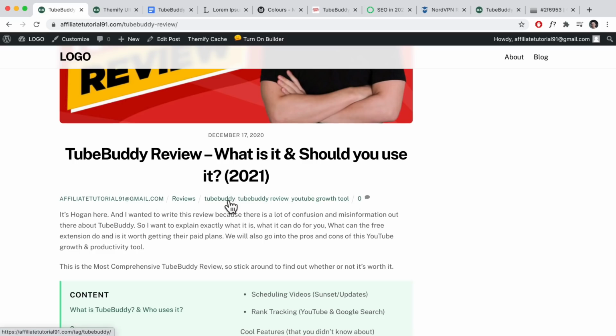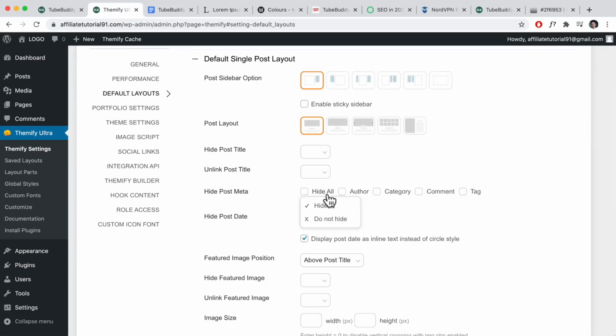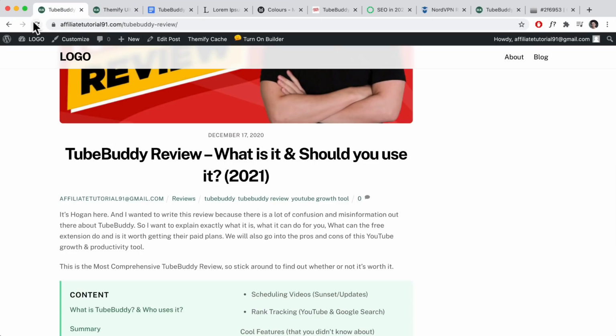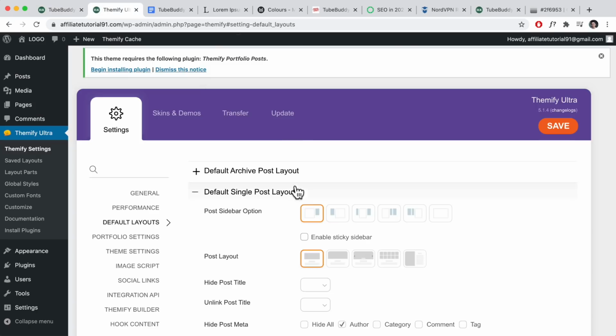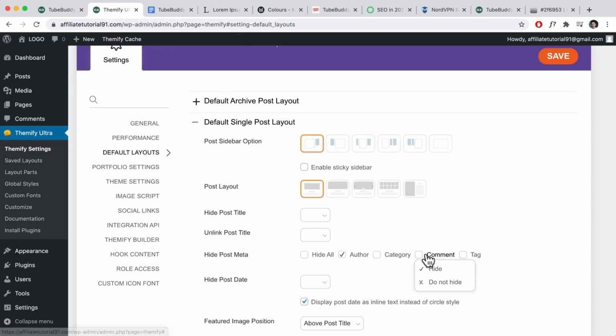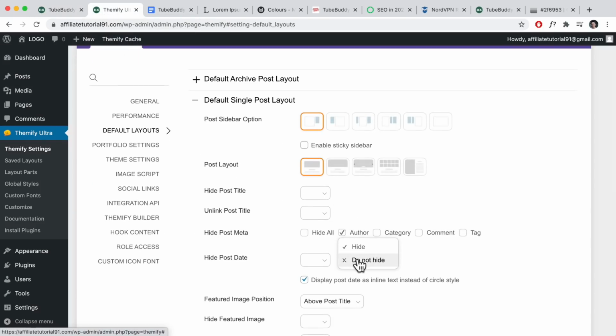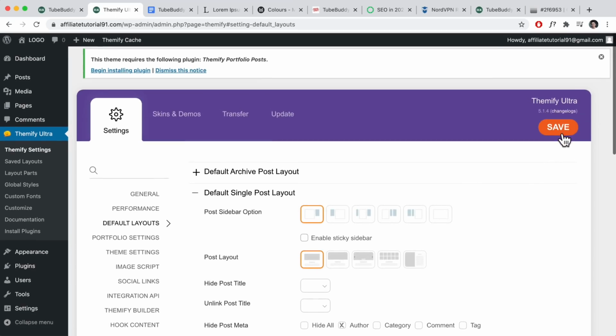So over here, this is the meta description. Now you can definitely hide it if you want to. So for example, we could hide the author, save it, and let's close it. And then that's going to disappear like that. You can also hide the different sections like categories and tags like that as well. Maybe I just might keep it, but what I want to do is probably move it into the middle. Maybe let's just not hide that one. Okay, and then we're going to click on save.